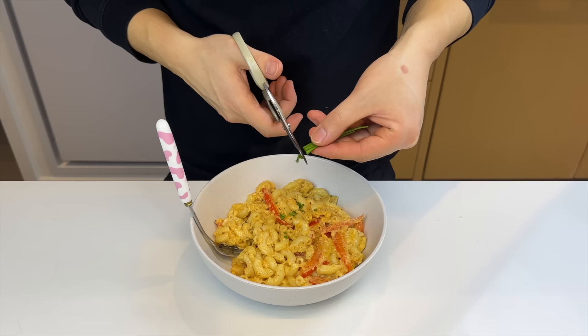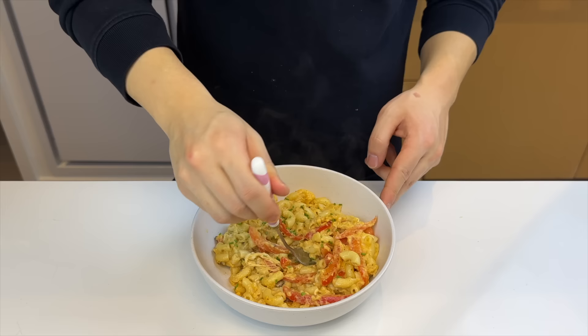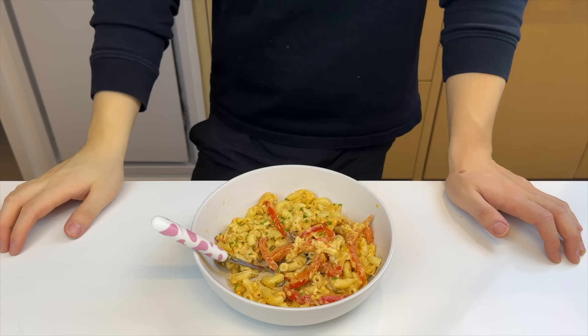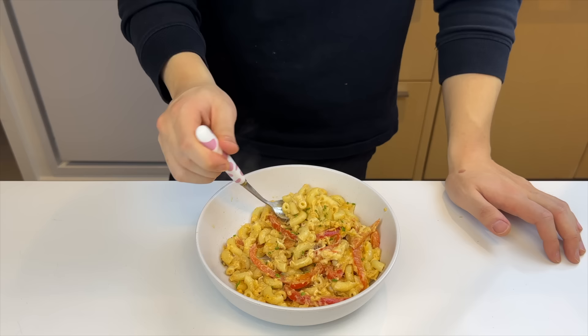This bowl smells really good right now, and I'll run for miles just to get a taste. It must be love on the brain. Cheese pull's looking promising. Let's give it a taste and rate it 1 to 13. It is a little bit weird — it tastes more like a macaroni salad. I do like it, and if you make it, just don't go in with the expectations of it tasting like Teenie's. As much as I love Rihanna's music, this mac and cheese is a 6 out of 10.